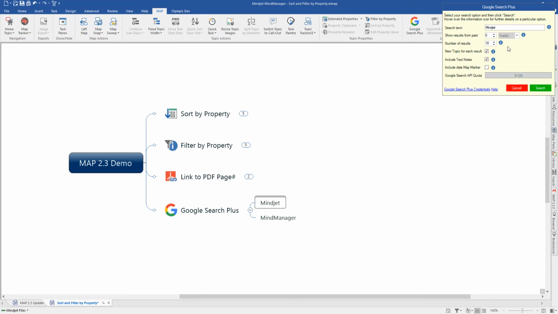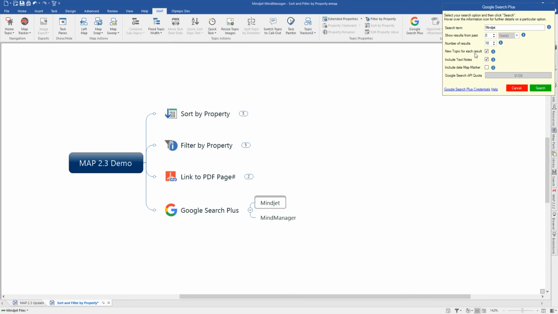Number of results: there is a limit, and the limit that Google have set is 10. So with any particular search you can effectively only return the top 10 results. You can return fewer results if you wish, but it's worth noting that Google have restricted the requests that a user can make on the API per day, and that limit is 100. Each time you use this, that's one request. So if you're returning 10 results, you've used one request. If you're returning 3 results, that's one request. So just bear that in mind when you're using this. It's probably best to just leave it set on 10.